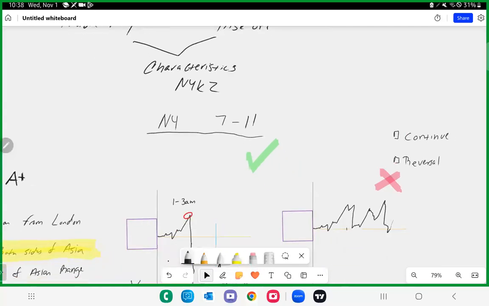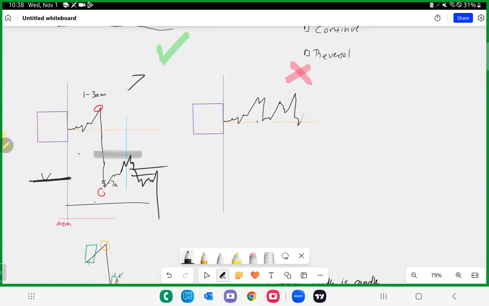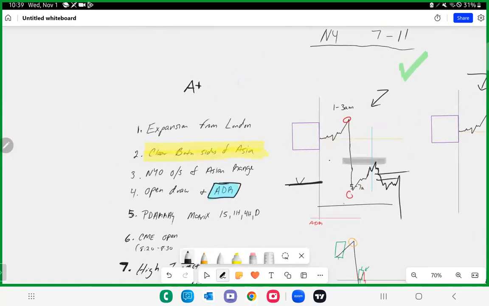Now, what I mean is waking up and seeing this as opposed to seeing this. And what is this? The A plus, in terms of New York session, is about refining this whole thing and simplifying it. Now it's time for everyone, especially in this elite group, to dummy it down. You keep it simple. I know that we're all rocket scientists at this point, but we don't want to be rocket scientists no more. The goal is to make money, keep it simple, and do the easiest thing every single day. So that A plus New York scenario is expansion from London, of course.